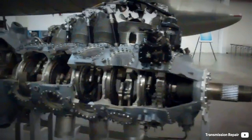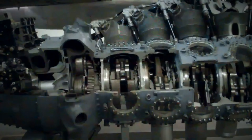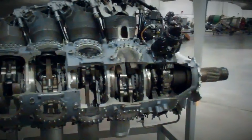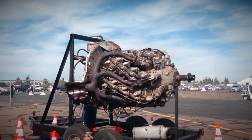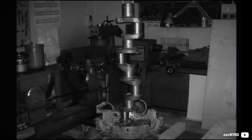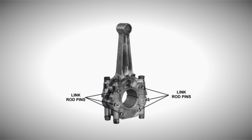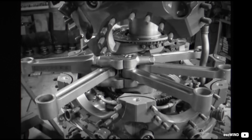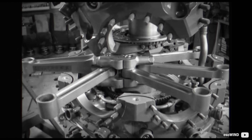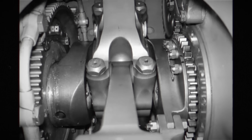After designing the firing order and intervals, the paramount thing is the general internal design and materials of the Wasp Major. Aircraft engine makers always look for the best balance between weight and durability. For a radial, engineers had to determine whether to go with a built-up crankshaft with a single-piece rod or a single-piece crankshaft and split rods. Eventually they went for a two-piece master rod which holds all the other six slave rods. It was rigorously designed as a single master rod with a lead and indium-silver plain rod bearing, countering over 1,100 horsepower even though a large portion of that does not end at the output shaft.